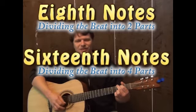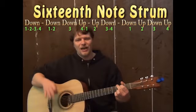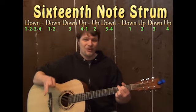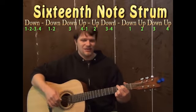What a 16th note is where you divide that into four parts. One, two, three, four. One, two, three, four. And one of my favorite 16th note strum patterns is long down, down, down, up, up, down, down, up, down, up. And what I mean by that is if you take the G and do a down for four.